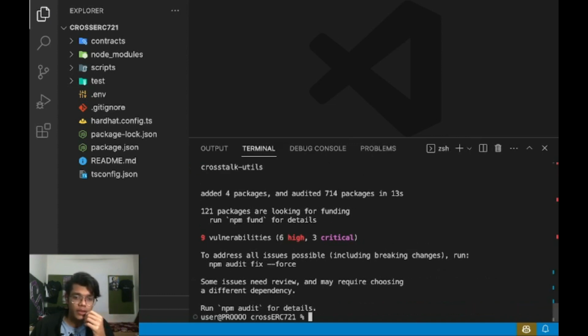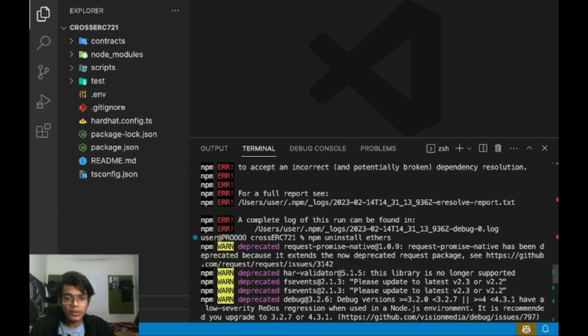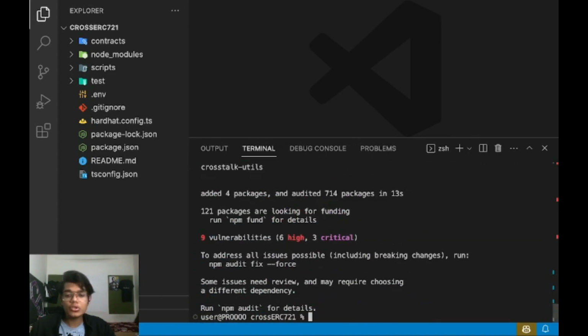And now we are done with that. Though, if you get any error while installing all these dependencies, then you should uninstall ethers. Just uninstall it if there is any issue in the installation of the dependencies. Now we are done with all the dependencies which we are going to require.